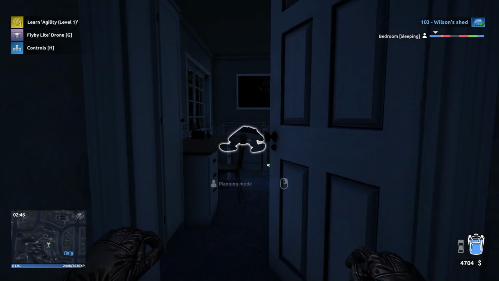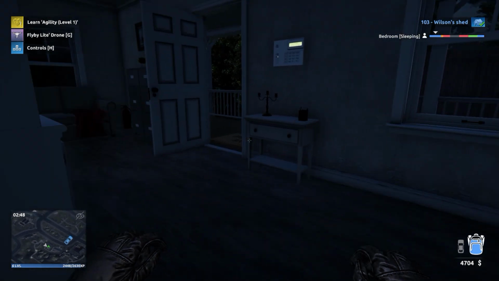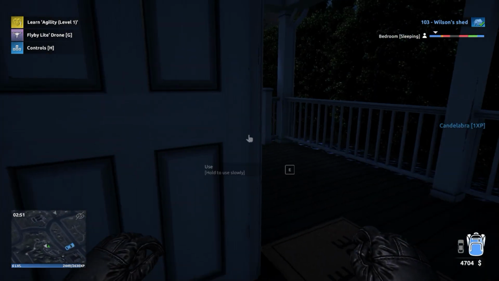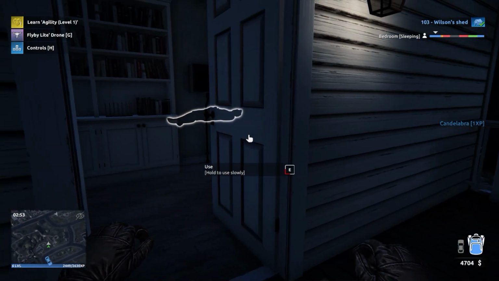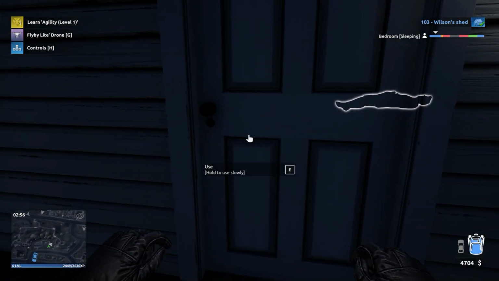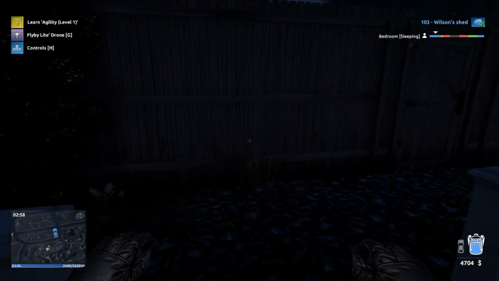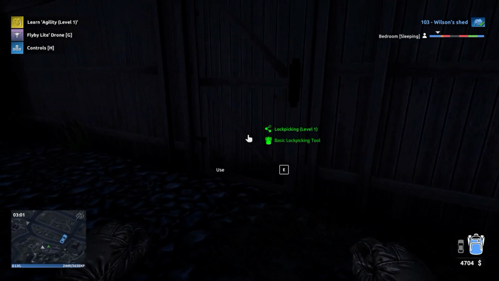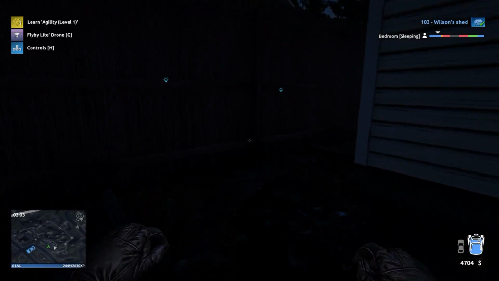Slowly. I'm not gonna check that table over there. Let's get out of here while we have a chance. We need to go. Oh, can I take this? I can. Freaking awesome. Close this. Okay, let's get out the back way. The last thing he needs. No, there's no one out here. Oh, it's locked. Let's head out.